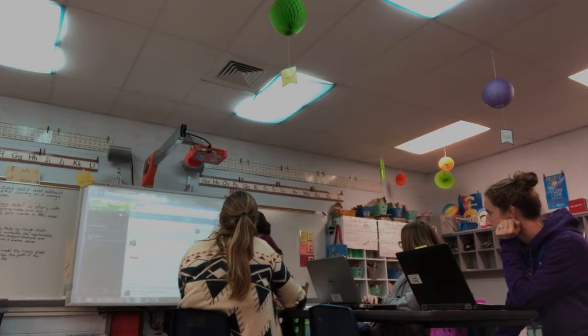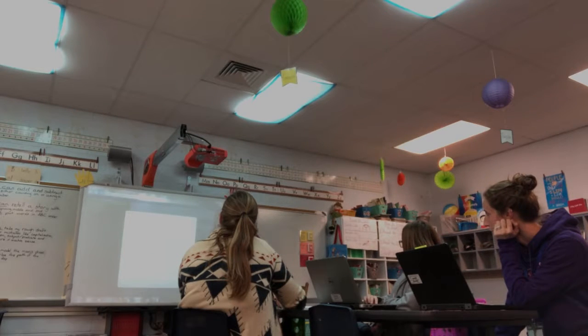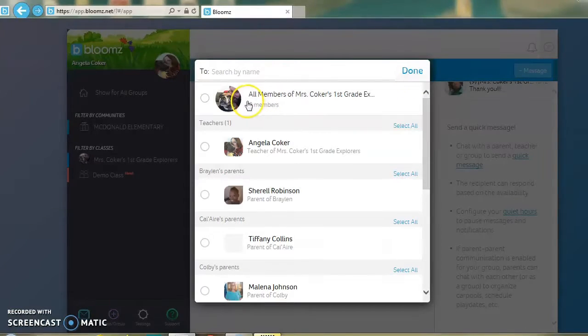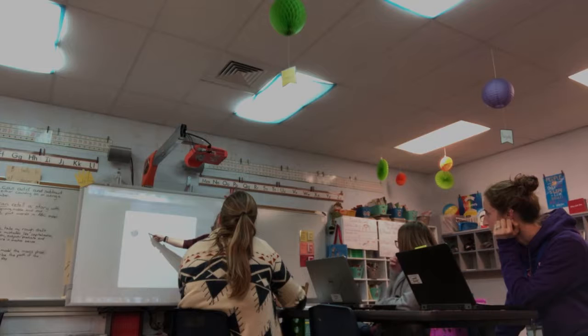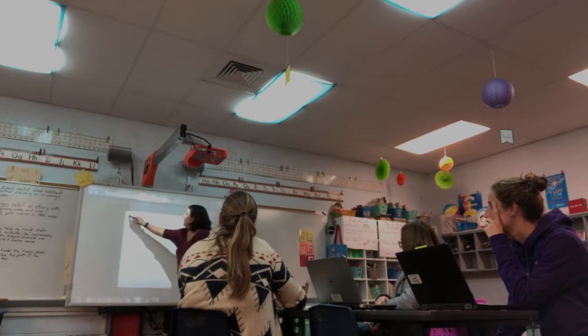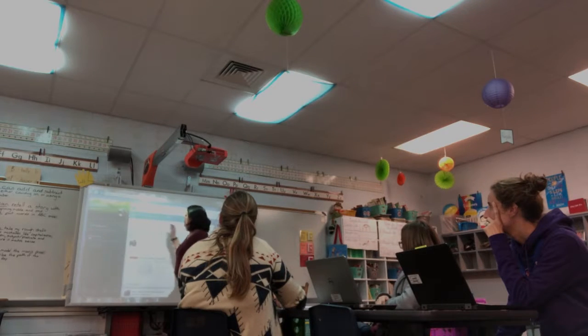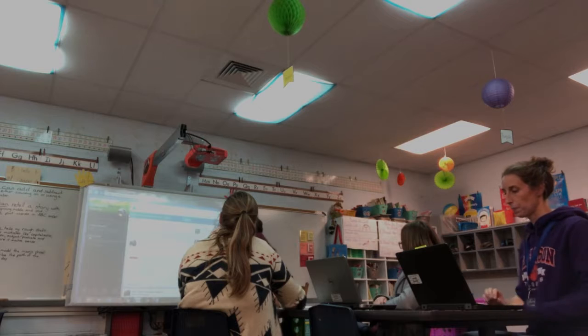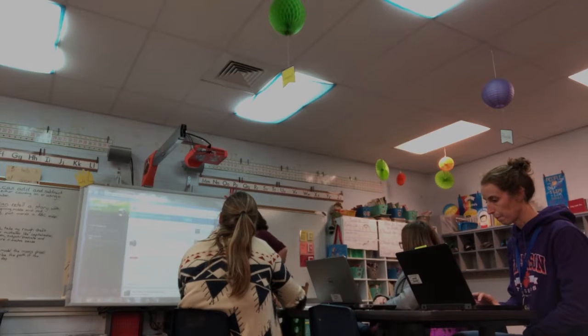So you can communicate with private messaging back and forth, and select who you want to. In this case, I can pick any of these parents, and I can also pick class for the whole class if I want to send out one group message. Then you just type it, you hit send, and you're done. Also, when you click on individual people, you can print out your conversations and use those for SIP meetings or any other documentation that you need. It does count at the school, and it helps you keep records for yourself.